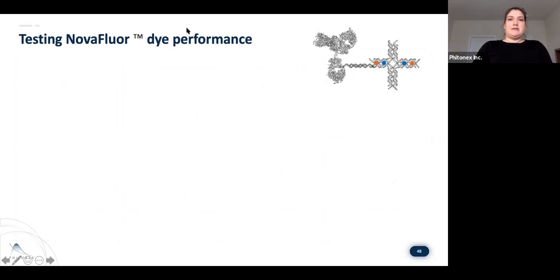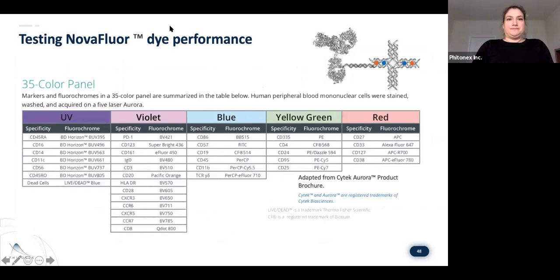So then the question that I wanted to really address was, hold on. Sorry, really building out the NovaFluors, just an answer to the same questions that you're asking. So in terms of dye performance, I'm actually going to work backwards. I decided to start with a huge panel and build out towards that, with the idea that if we can show we can drop our dyes into a panel like this, we can really show that on your Fortessa, Attune, all your conventional cytometers.